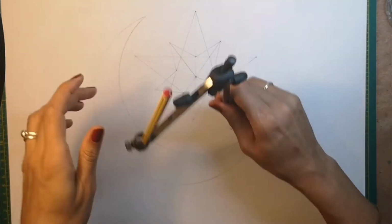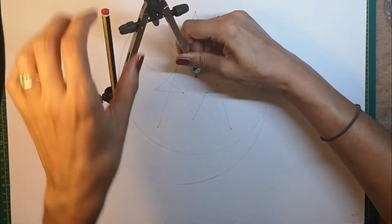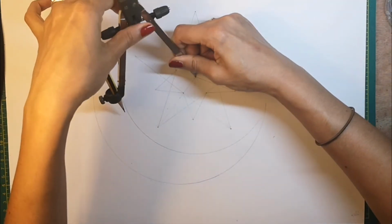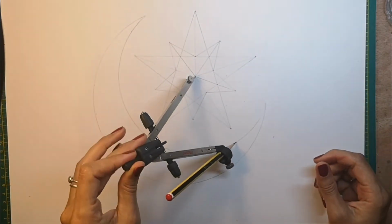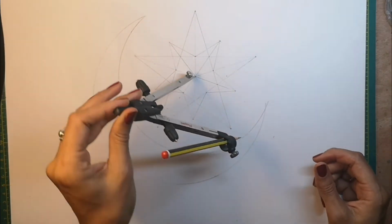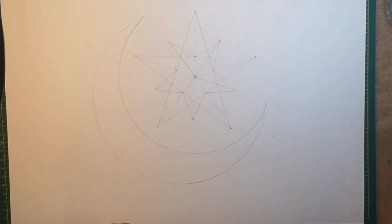If there's a bit missing, you can easily go back to the center of the star, line up with the inside of your moon again, and just finish off that section there. There we are, we've got our moon and star.